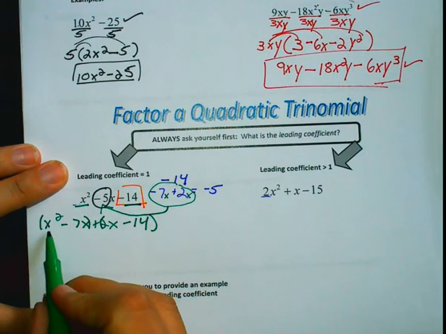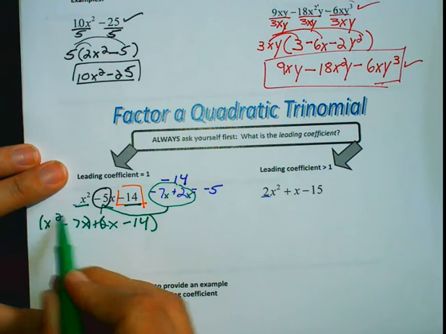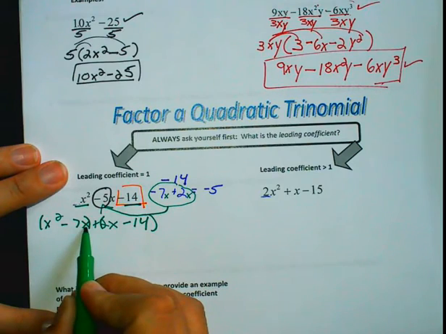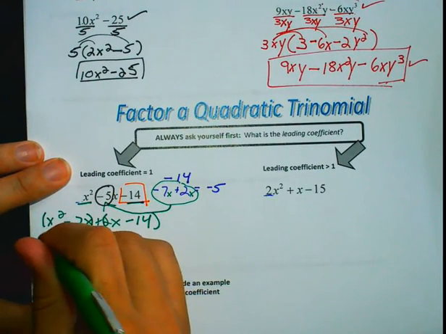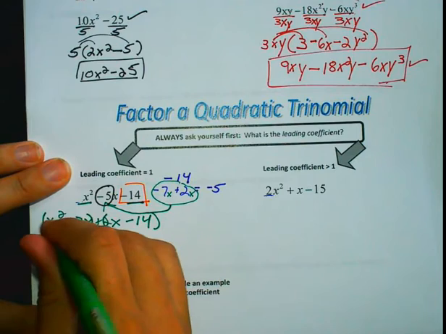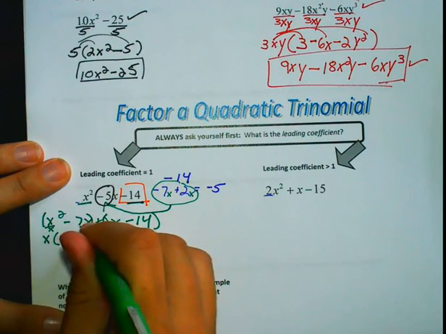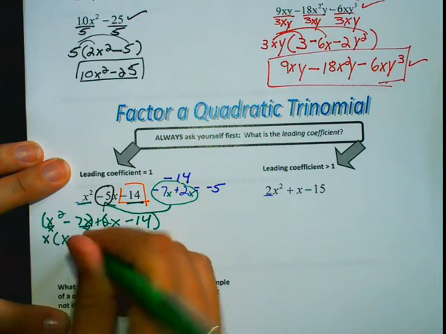And you're going to look for a GCF of these first two terms. So my GCF, if I look, there's no number, so there's no constant that's a GCF. But then I have my variable, I have x squared and x, so I know I can take x out. I'm going to take x out into the front. I'm going to divide out the x here. So that leaves me x minus 7.